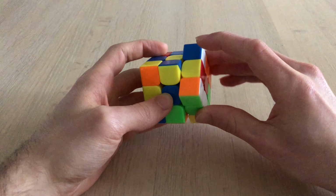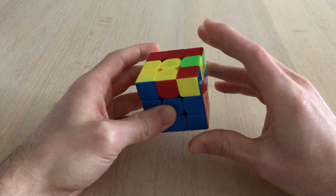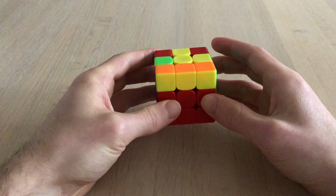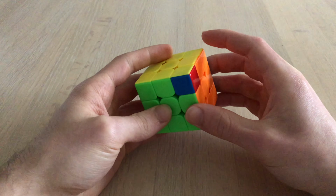First thing I see are these two pieces. I'm going to separate them, insert them, and in one motion, insert this one as well into the back. And I see these two. Then these two. OLL and Y-perm.